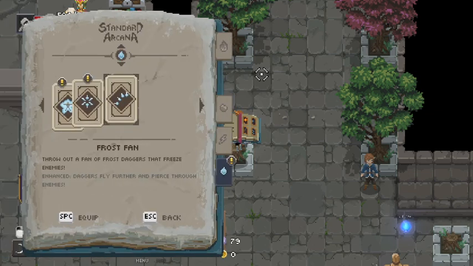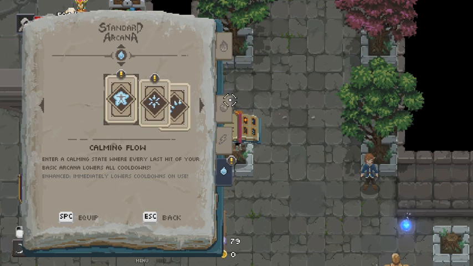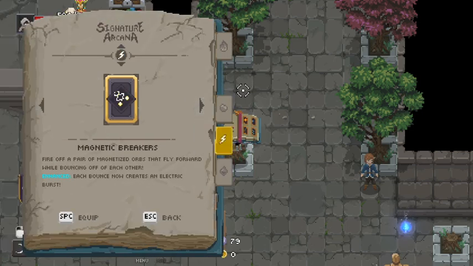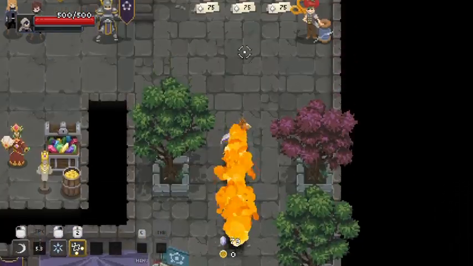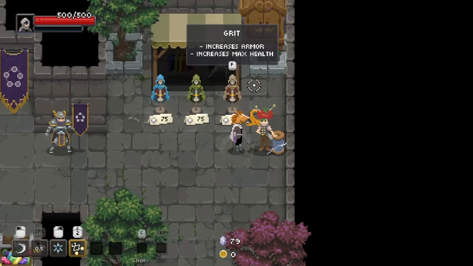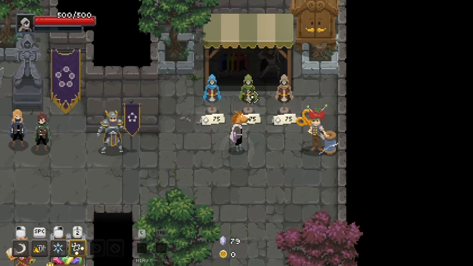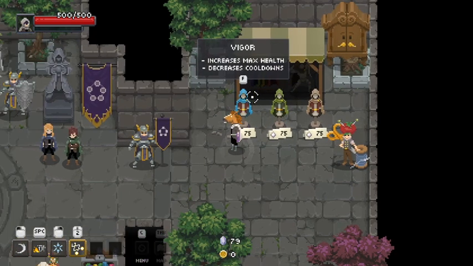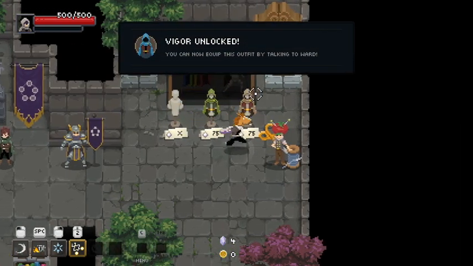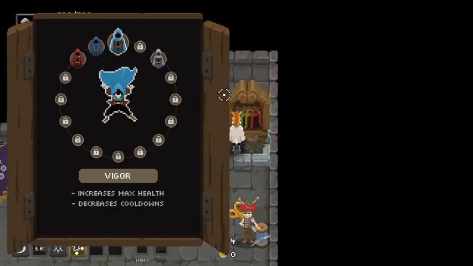That being said, I do want to try and highlight as many different spells as early as possible. So we'll use Cardus Prime here because it's new, and we'll use Magnetic Breakers because we just got it. And I'll purchase another one of the cloaks. I'm trying to think of which one I want. I guess it doesn't matter. I'm going to get them all anyway. I'll get Vigor, and we'll use that for this run.